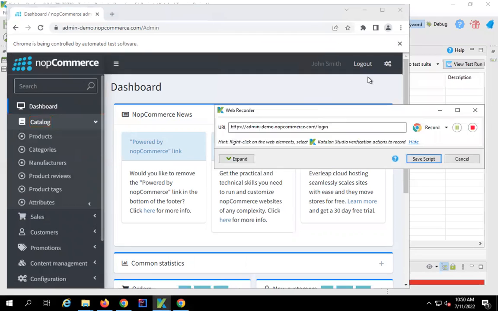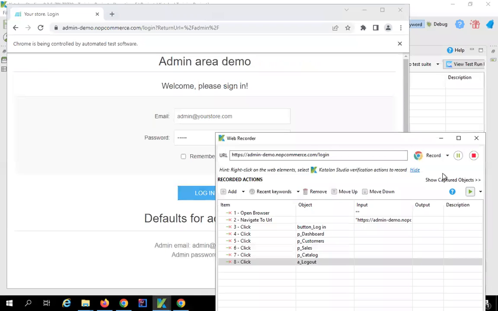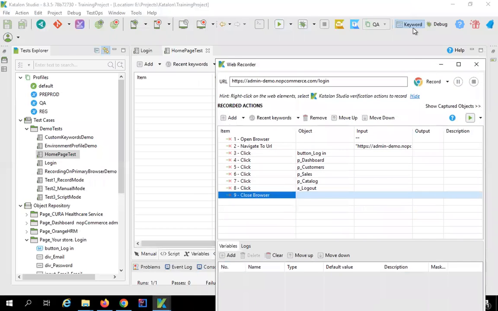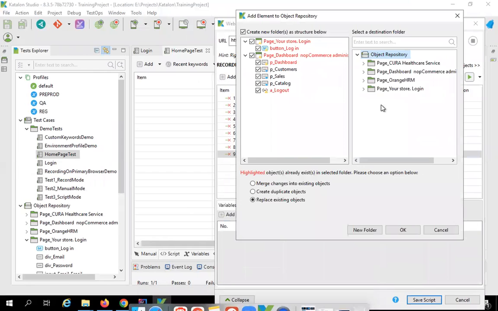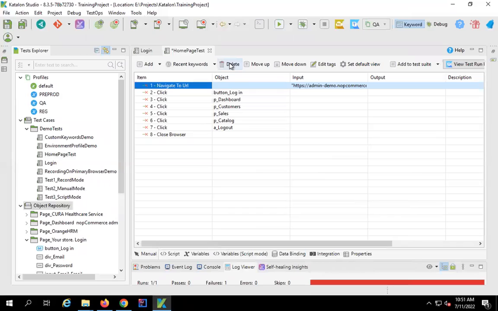And finally, I want to log out. So all these steps are recorded, and I will stop the recording and save the steps and the objects. Okay, now let me just delete these open browser, navigate to URL, and click on login button.